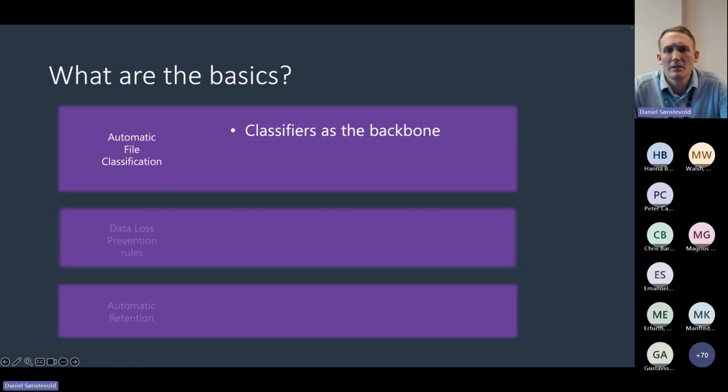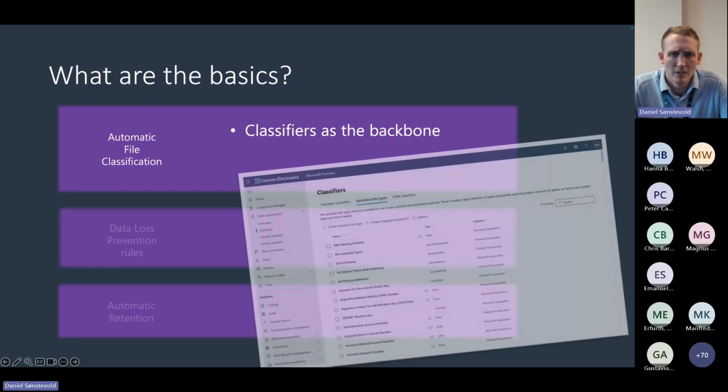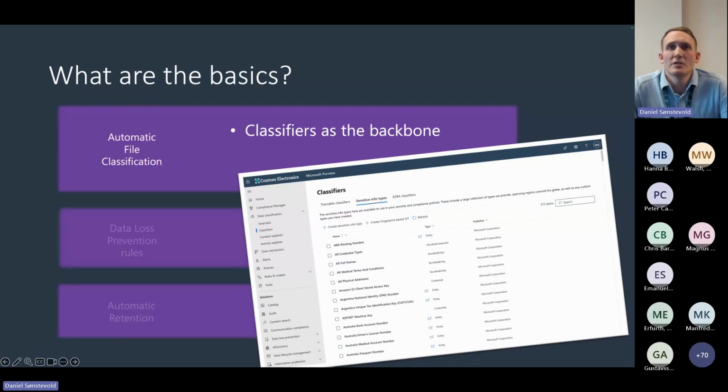Now, automatic file classification can be broken into two modules from Purview, classifiers and information protection. And classifiers are used to automate and detect your sensitive information. These are some images from the Purview portal for the relevant topic, and trainable classifiers, as the first tab to the left, will scan for recognizable data sets such as budgets, financial audit reports, or discriminating language.